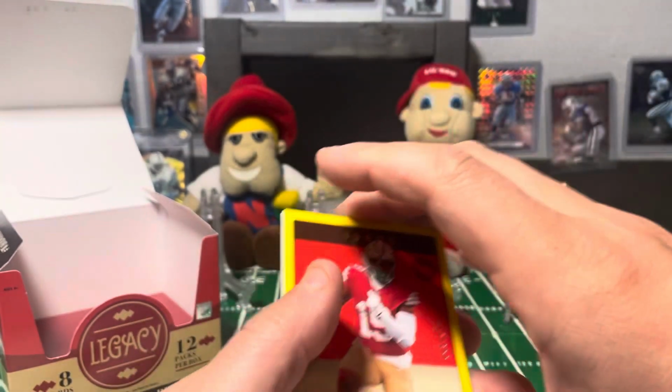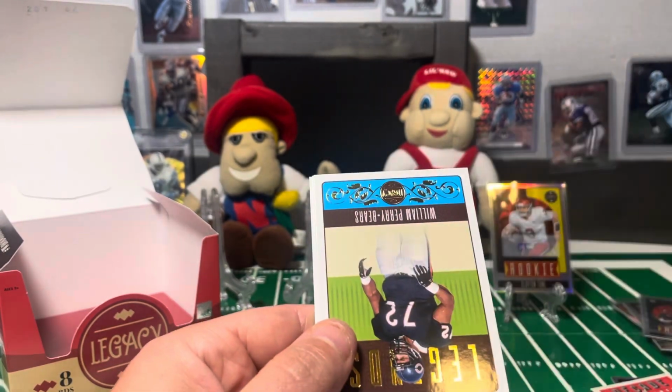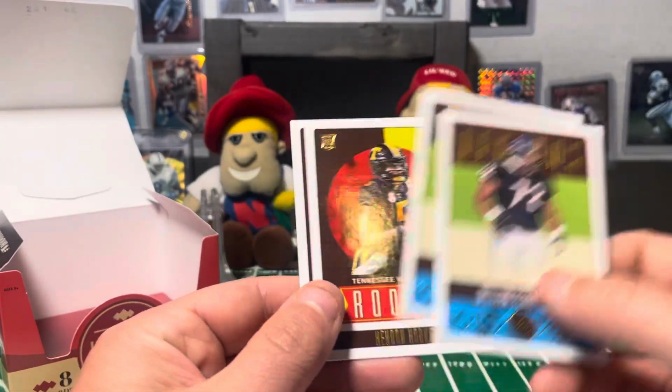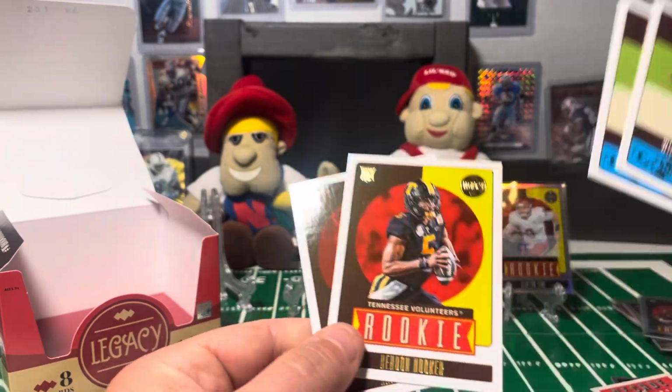That's Deebo Samuel, probably our last numbered card. We'll see him up after. For the ages, Ditka. It's not looking promising here. The Fridge, Chris Carter, Hendon Hooker, rookie, and Raheem Jarrett, rookie.